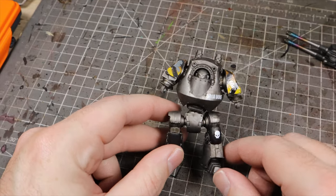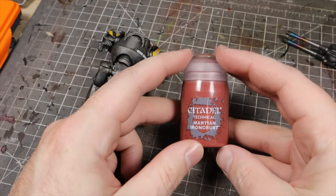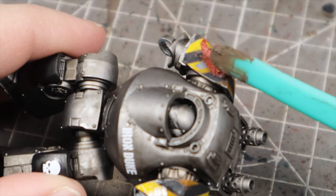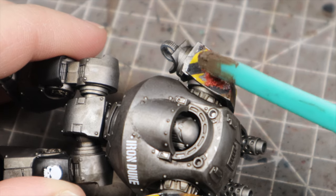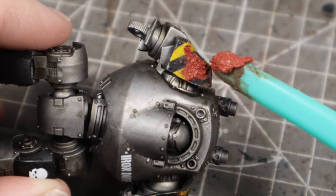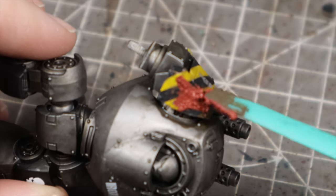With all that done, I think I've put it off long enough — now it's time to address that big chunk of missing paint. We're going to lean into the narrative of paint peeling away from the model and make this a big rusty patch. The first thing we're going to do is apply some Games Workshop Martian Iron Crust to the area. This does two things: it effectively primes that unpainted plastic so we can apply other paints afterwards better, and it has a really nice texture and colour as a beginning for rust.